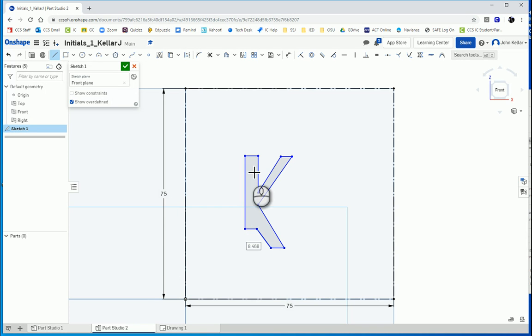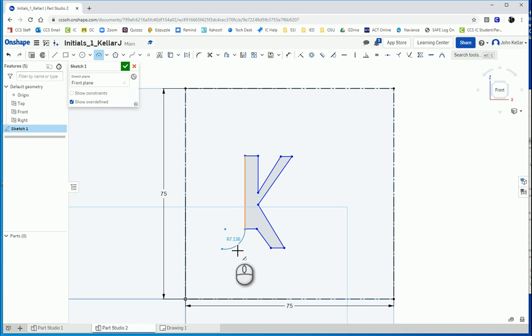So there's my K, but I'm missing the bottom part. Well, that's because I want to put a curve for my J here. So I'm going to use the arc tool, 3-point arc. I'm going to click on this part here, and I want my J to be somewhere over here.